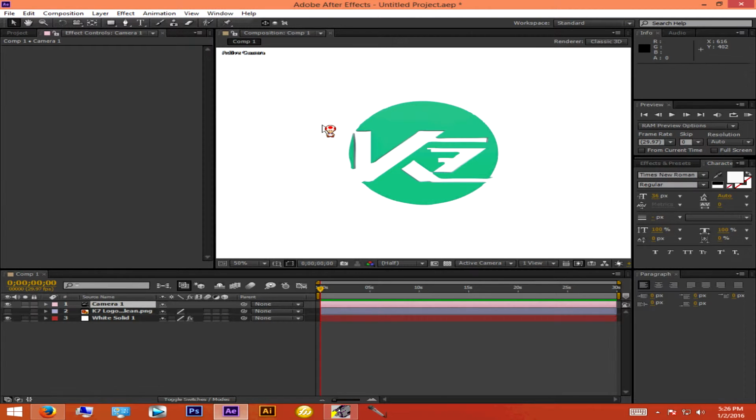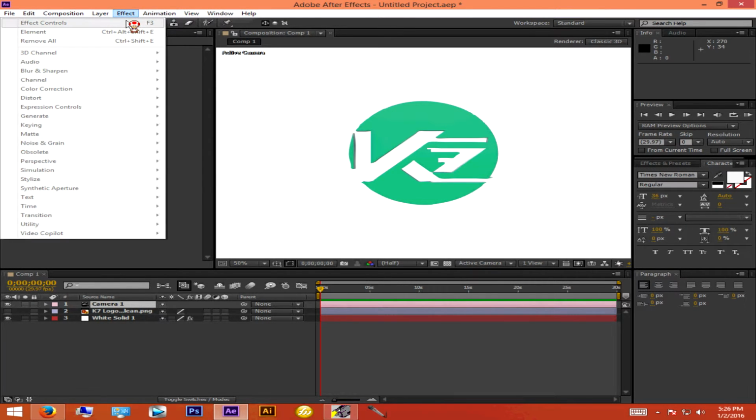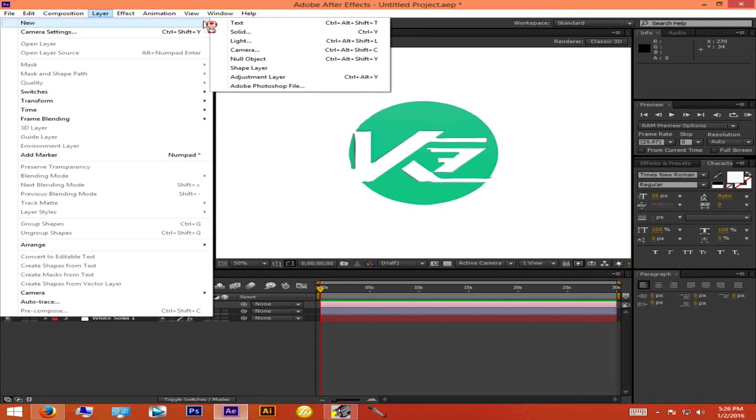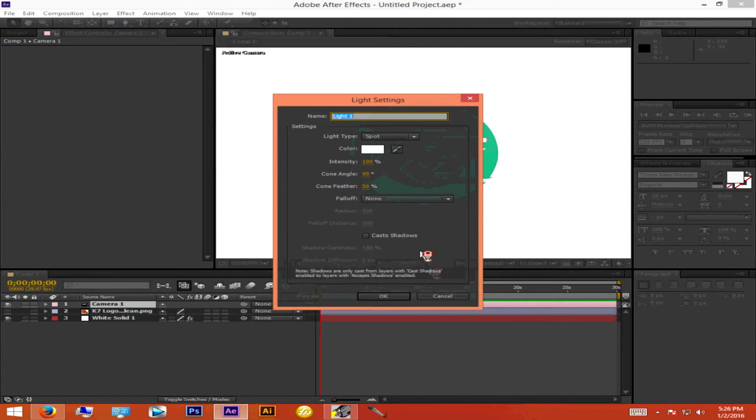First we want to make our logo look a little bit fancy, so we're going to add some lighting. So we're going to go here to effects, and we're going to go to layer. We're going to go over here, we're going to add a light.